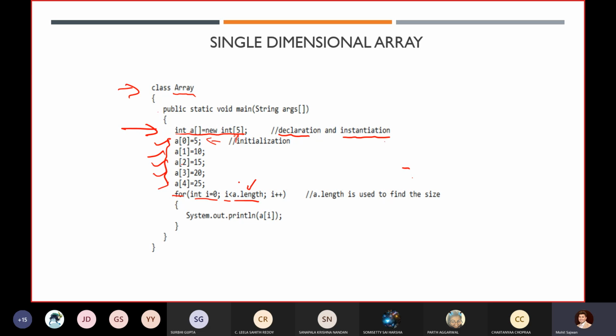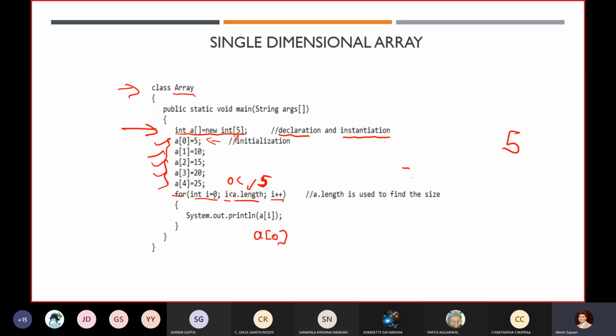Okay, so it will compute. So for this scenario, what is the length of an array? The length of an array is 5. Automatically it will return me this value, and here I am printing the value. So first, i is equal to 0, 0 is less than 5, condition is true. Then it will print a of 0. What is the value of a of 0? The value of a of 0 is 5, so I will get the output as 5.